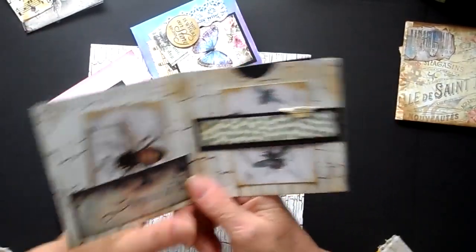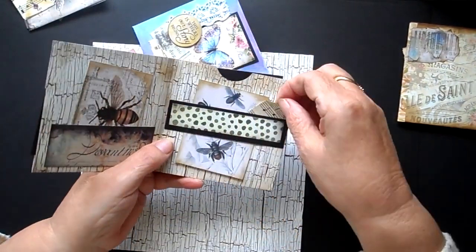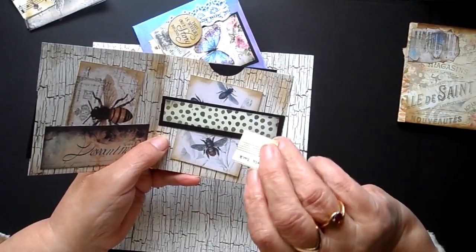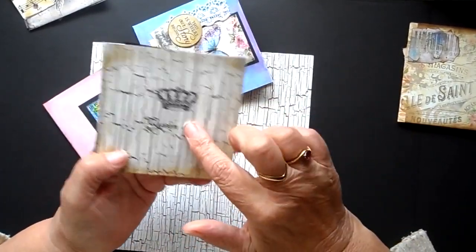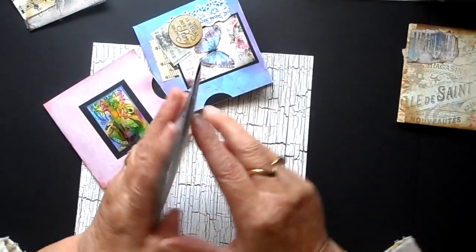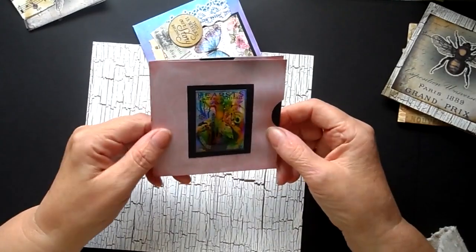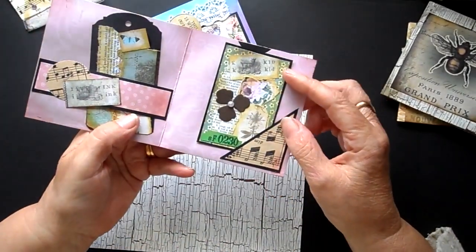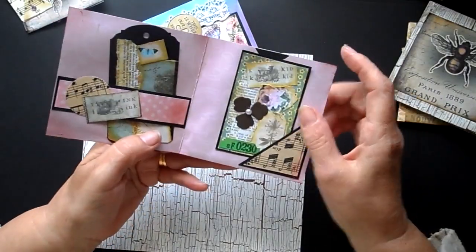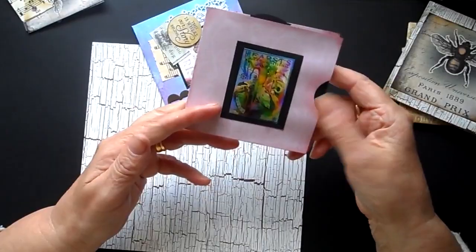I've got a little slot there, and I've got a slot here and a teeny weeny tiny envelope just there that slots into there. And then at the back I've just gone and done a stamp. So that's that one. Same idea again, obviously just different colours, just to give you an idea of different ways you can do it. This one's just got a tag in there, a card, place to keep.